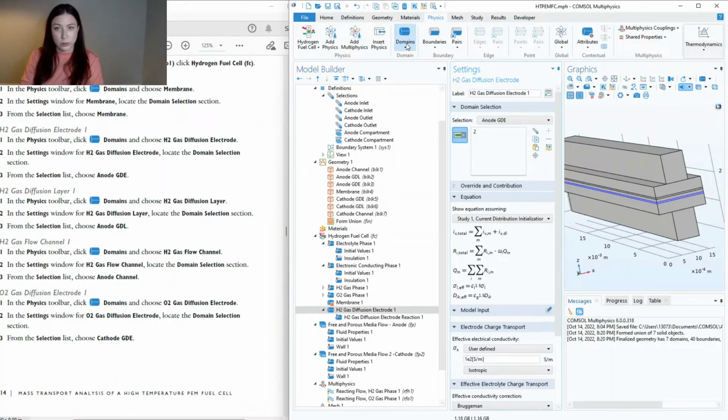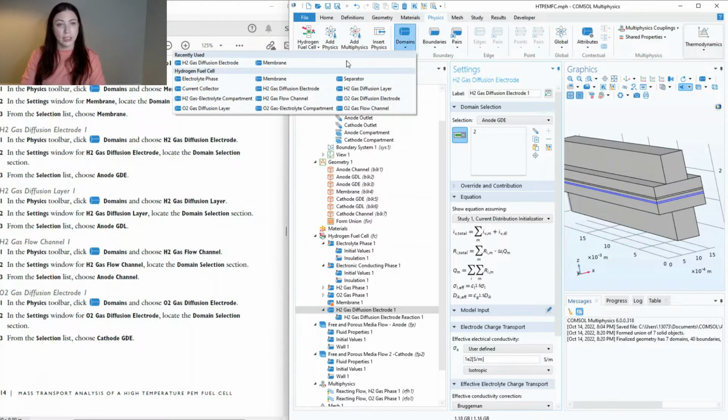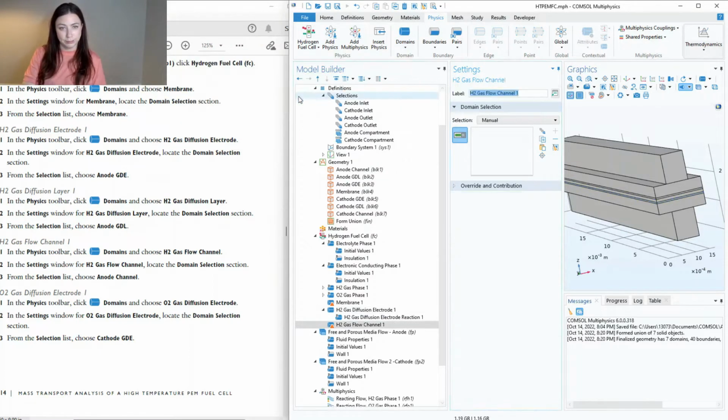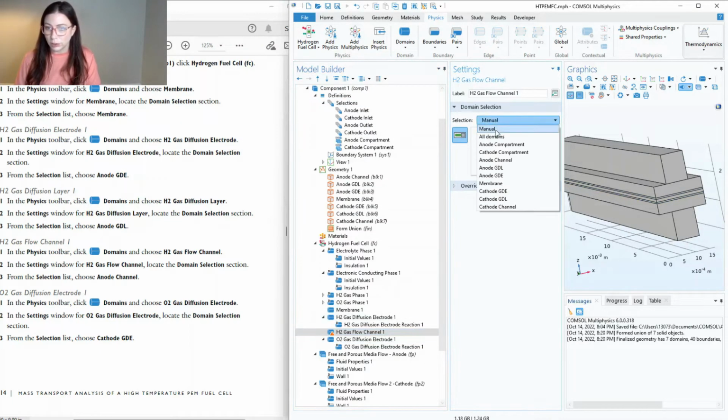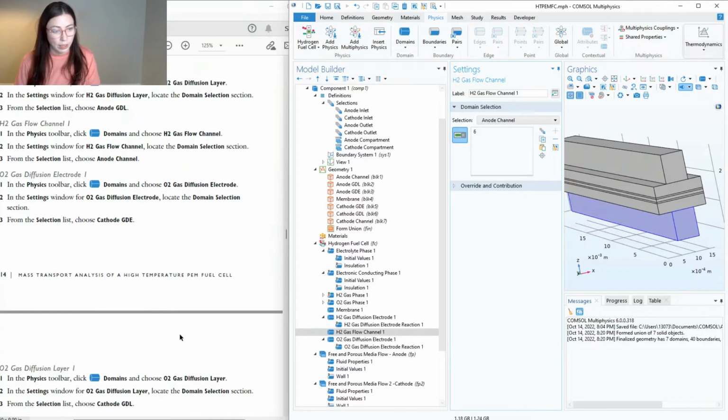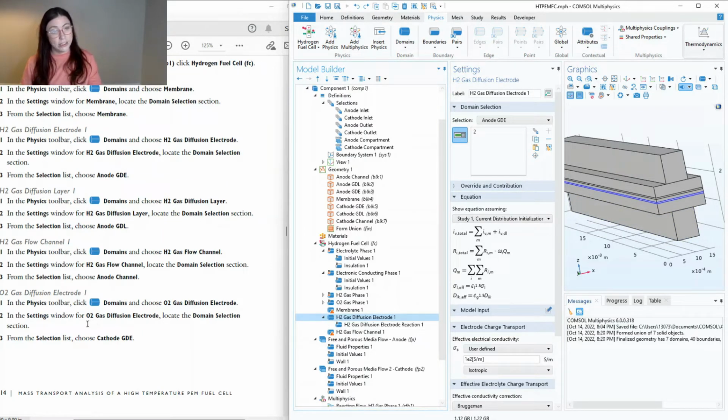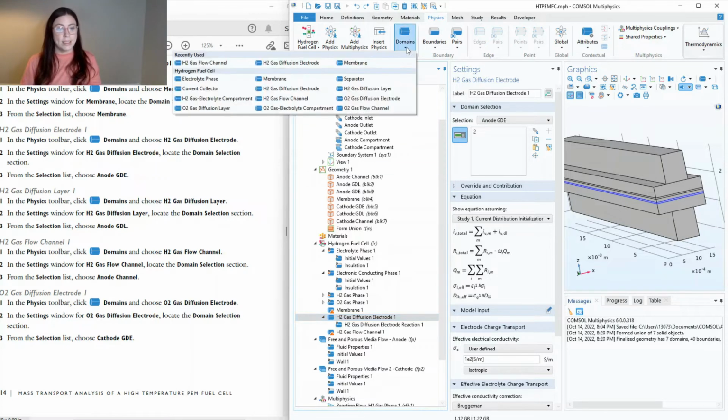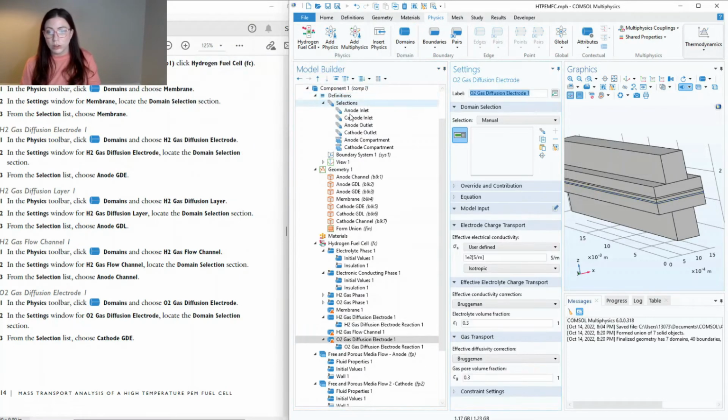Now we're going to go to Domains and choose Hydrogen Gas Flow Channel. Hydrogen Gas Flow Channel, we will choose anode channel. All right, next we're going to add the Oxygen Gas Diffusion Electrode. So we'll go to Domains and choose Oxygen Gas Diffusion Electrode right here.